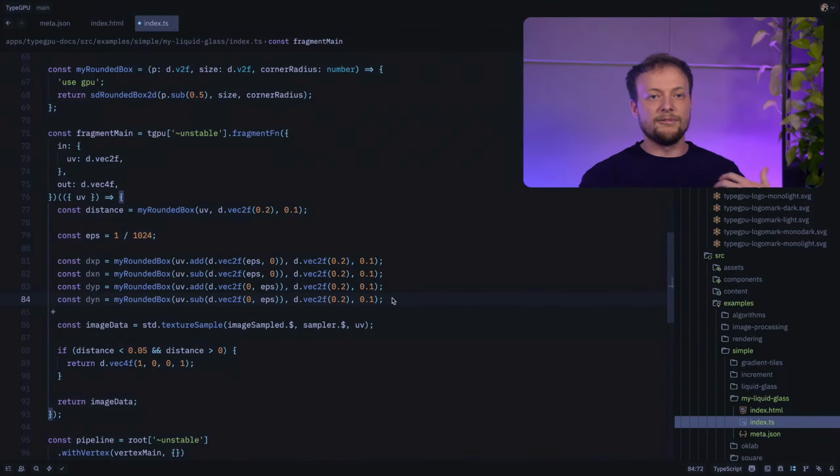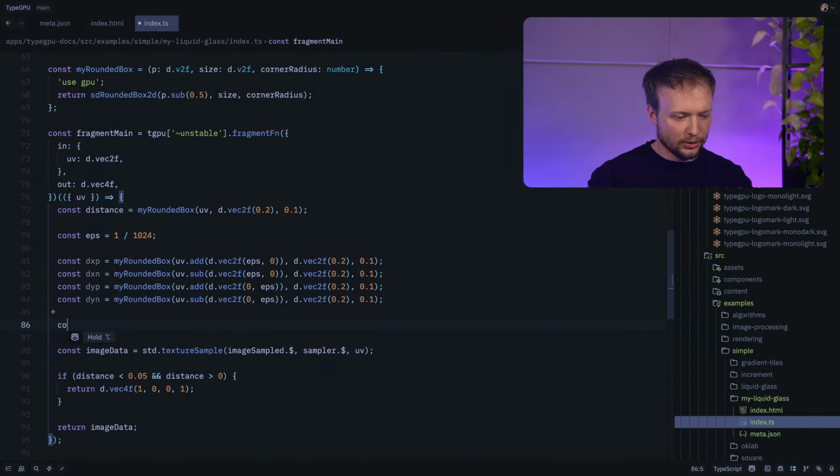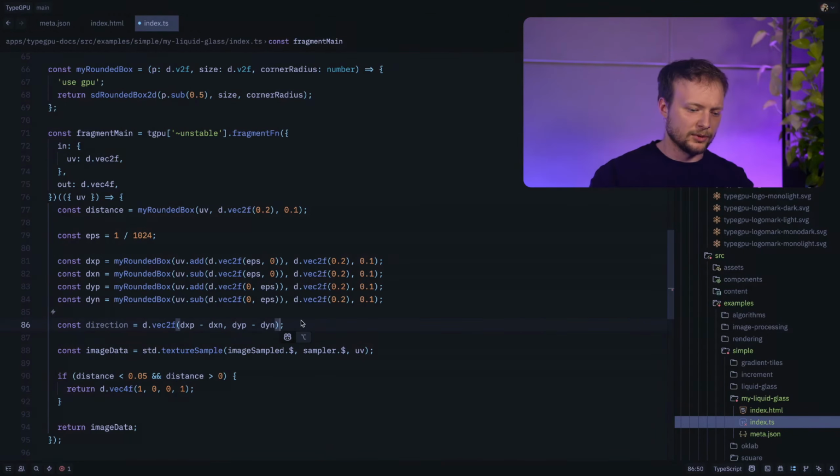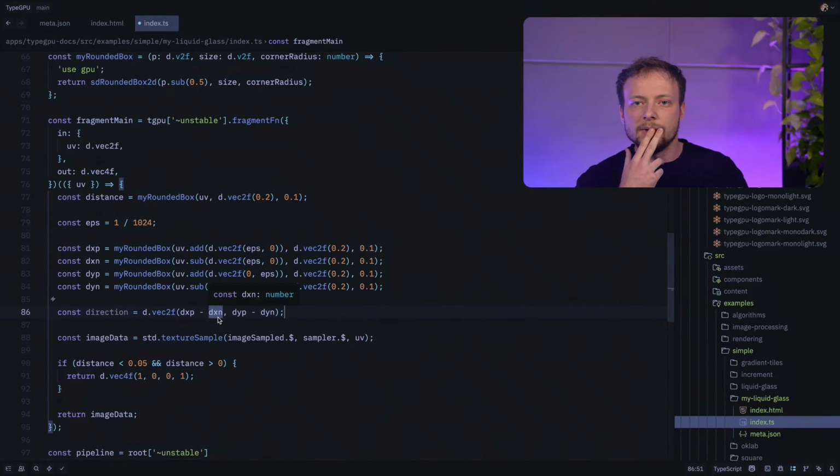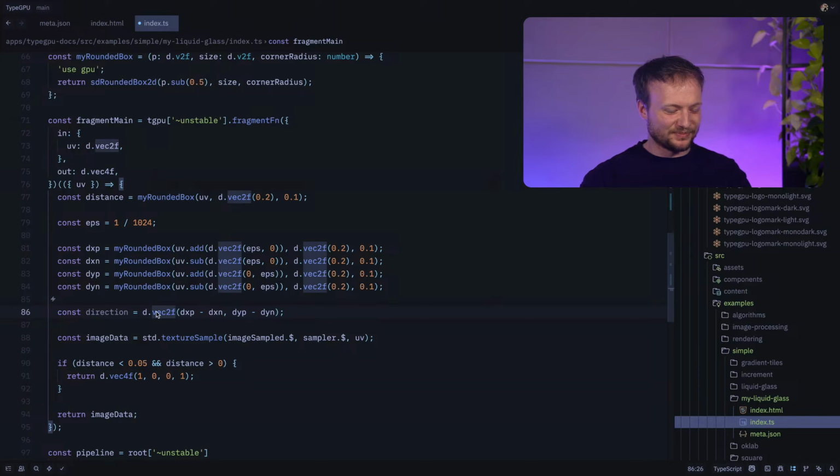Now we have to make a vector based on them. So let's do const, let's call it direction. Okay, this is not what we want. As I say, Copilot is the biggest saboteur of them all. Okay, so we are taking our vector in the positive and subtracting negative.